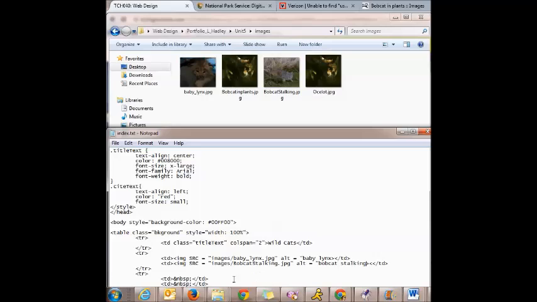And now next I'm going to paste it in here. And I'm going to replace this with Bobcat Implants. And the alt's going to be, ooh, we need to end this quotation mark, don't we?